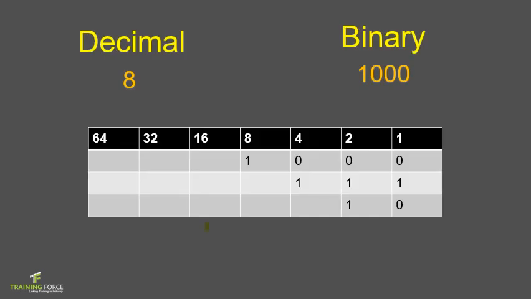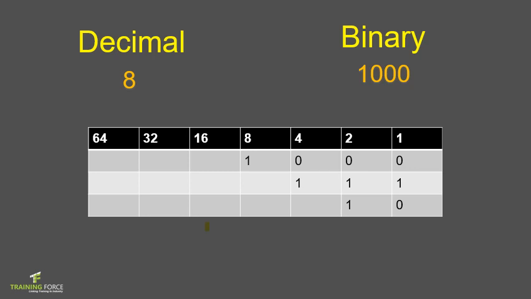For a simple method to calculate or convert decimal numbers to binary, we'll use the following table. From the left, we start with the number base 1, and then 1 added to itself equals 2, 2 plus 2 equals 4, 4 plus 4 equals 8, and so we carry on with our table.